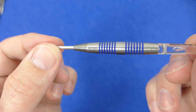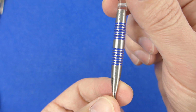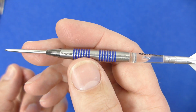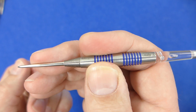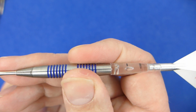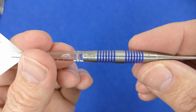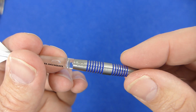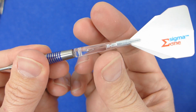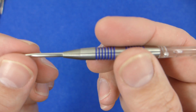It's a very nice profile, but I suspect it may suit middle and rear grippers the best, but we'll see when I come to throw it. Almost kind of a slightly rugby ball ellipsoid type shape, and it's got these two sections of ring grip which are fairly grippy. It's probably a high medium. On the barrel you can see the number 27418, which is the serial number of the dart, and your Sigma 0 degrees stems with the aluminium tops, and your Sigma flights. So I'll just let you have a close look at the barrel.